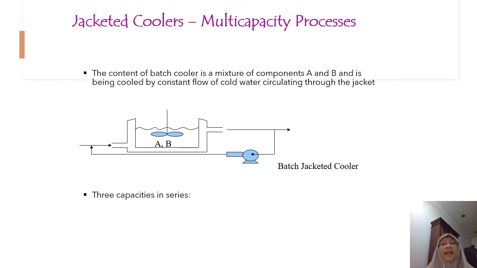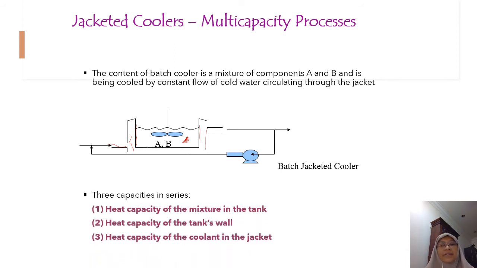This system is actually a multi-capacity process. Although you do not see the mass capacitance, the capacitance is actually in terms of heat. So, we have the capacitance of the liquid in the jacket. We have the capacitance of the wall of the reactor. And we have the capacitance of the liquid in the reactor. So, there are three capacitances in series. So, the multi-capacity process non-interacting systems do not have to be physically a system that we can see in series. It can also be any form of capacitance, whether it's mass or energy.